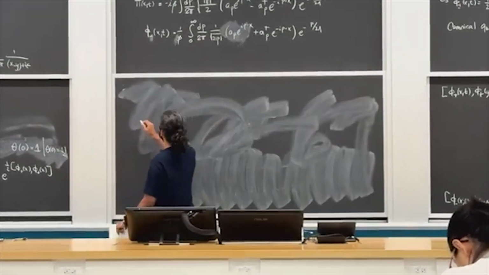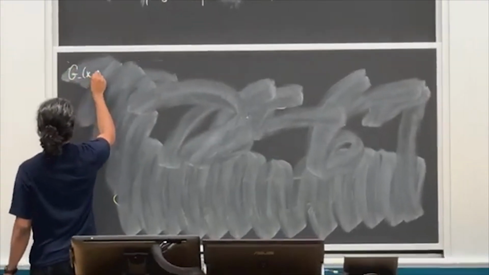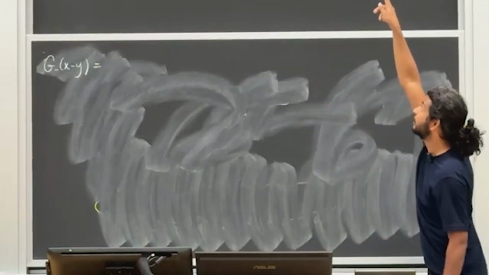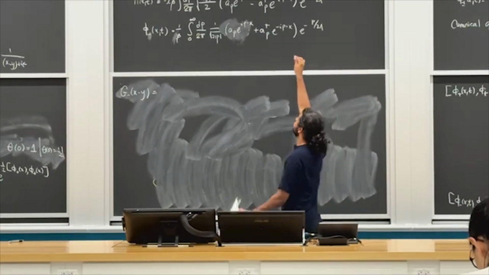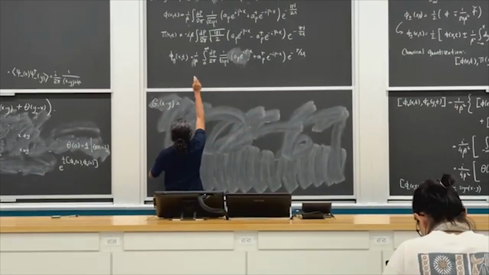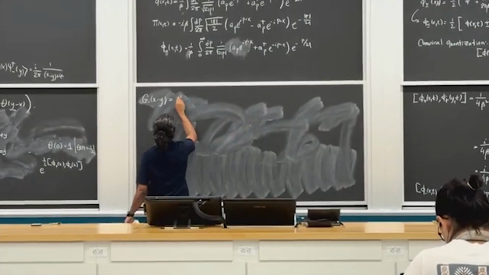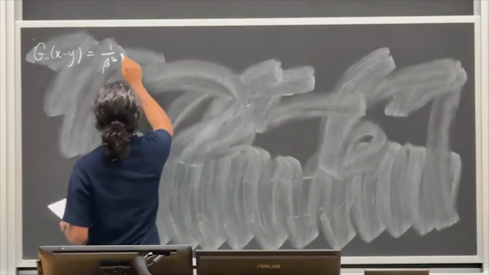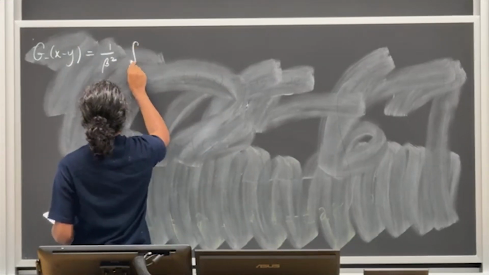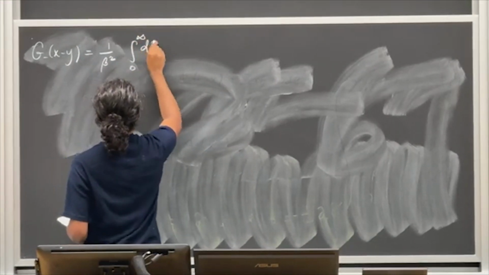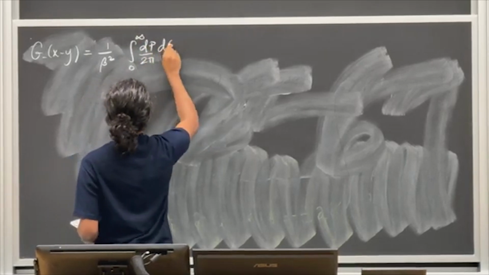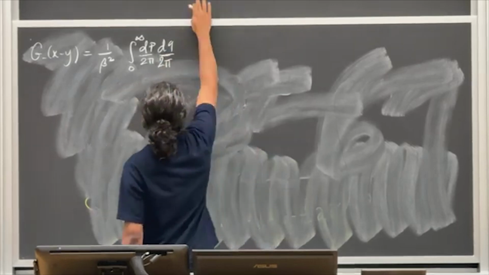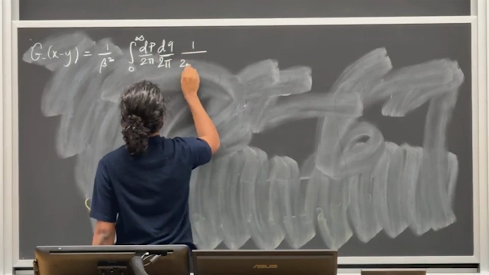So let's evaluate G minus (x minus y), which is what's written up there. So let's do it. Phi minus has a beta, so I'll have 1 by beta squared, and 2 phi minus means I have two integrals over momentum, and these factors become 1 by 2 root pq.